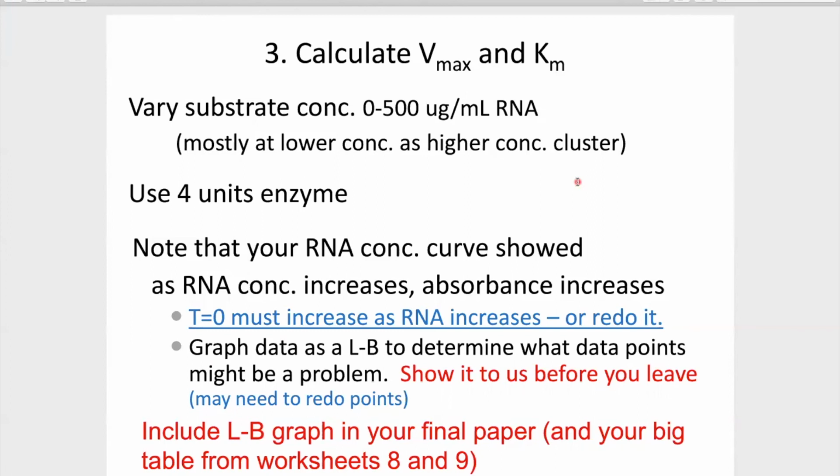It's important for Michaelis-Menten kinetic studies, no matter what, that prior to this, you always have to determine the optimal amount of enzyme to use in a specific time frame, right? That's probably the longest part of doing enzyme kinetics, finding this optimal enzyme concentration. In this case, we're going to use 4 units of enzyme. And it's important in Michaelis-Menten kinetic studies that you never, ever alter the amount of enzyme you're using. You only change the amount of substrate you're using.